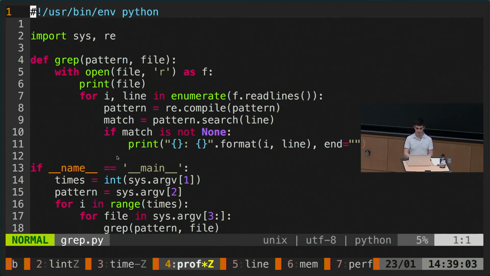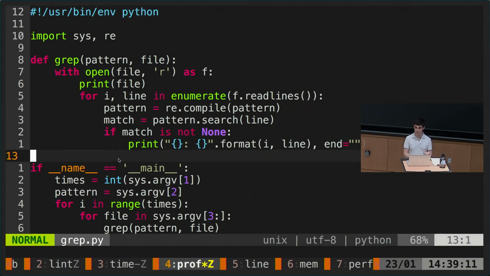So let's see an example of a tracing profiler. Here we have a piece of code that is a really simple re-implementation of grep done in Python. And what we want to check is what is the bottleneck of this program. We're just opening a bunch of files, trying to match this pattern, and then printing whenever we find a match.